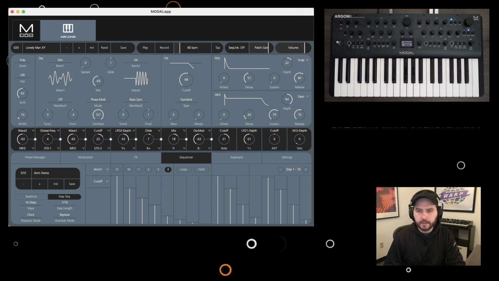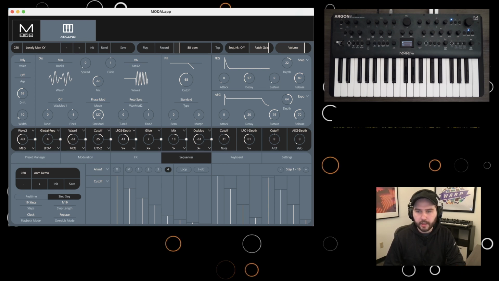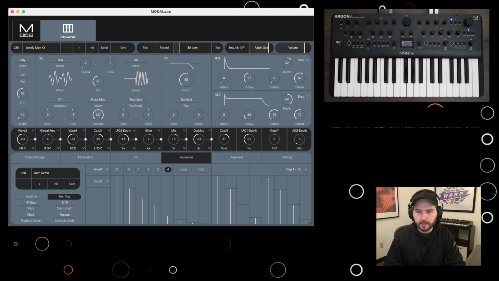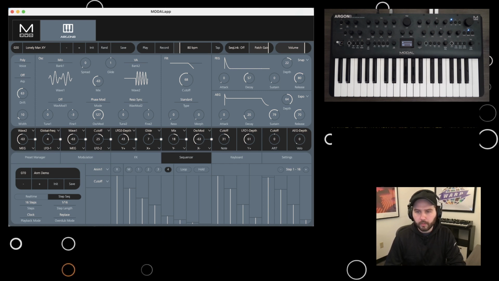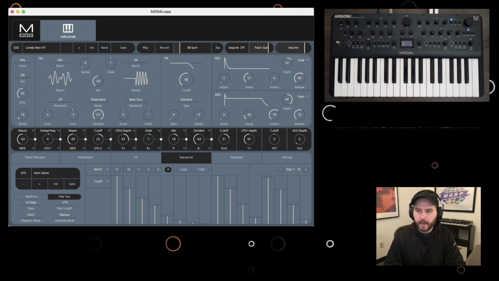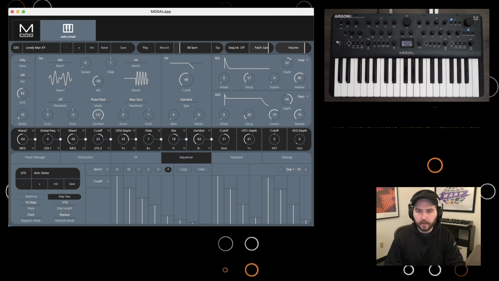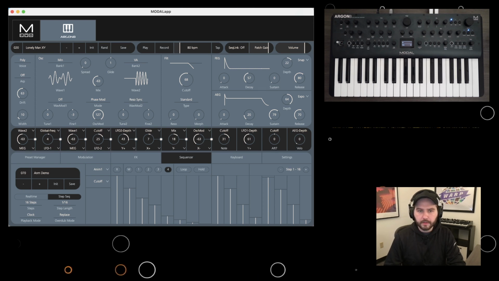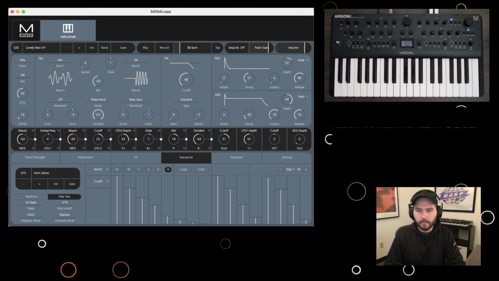So the first video today is going to be about animation lanes in the sequencer of the Argon8 and Cobalt8 series synthesizers. So we'll talk about what they are, what you can use them for, and how to create and save them on both the hardware and the software. So I'll do a bit of a dive into what I did in the intro.